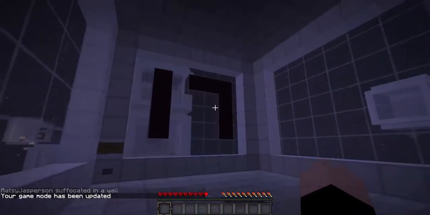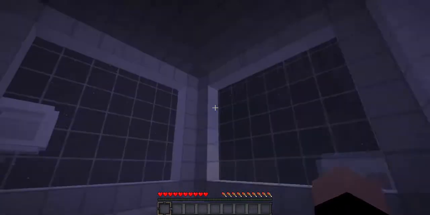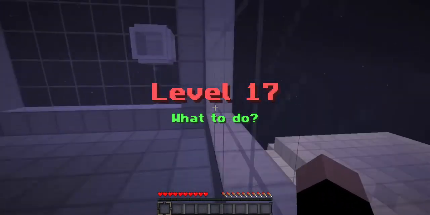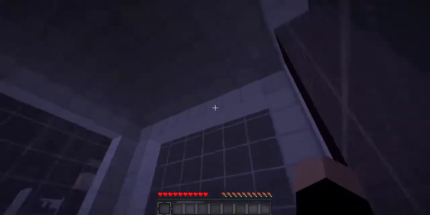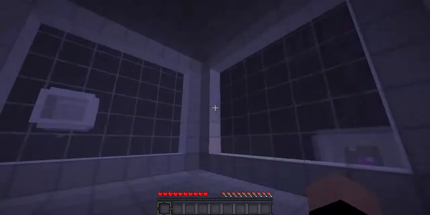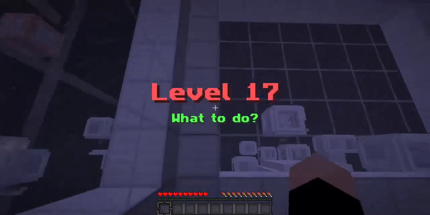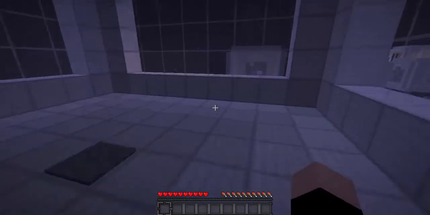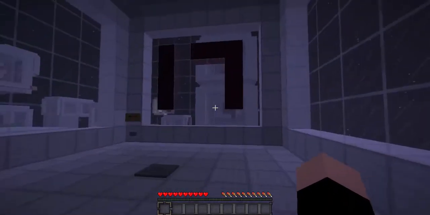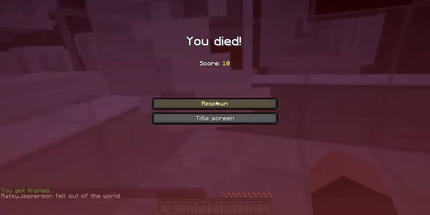What to Do? Oh, there's no chest? 17. There is no chest in this level. And it's just called What to Do. Is there a hole in the wall somewhere? I wonder if you actually have to push the What to Do button. Because that's called What to Do. This is also called What to Do. I would imagine if I push the button, something important will happen, right? Because I'm not seeing any holes in the walls. I'm not seeing any corners. I guess I'm going to have to push the button because there's nothing else I can do. Oh, that's right. Fell out of the world.